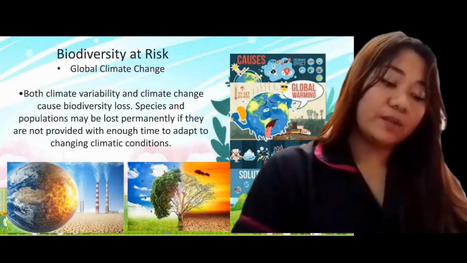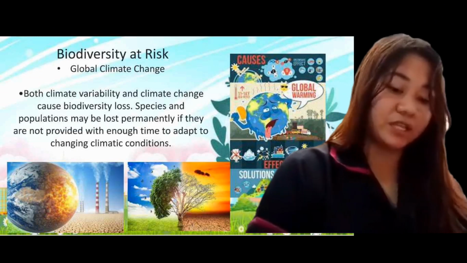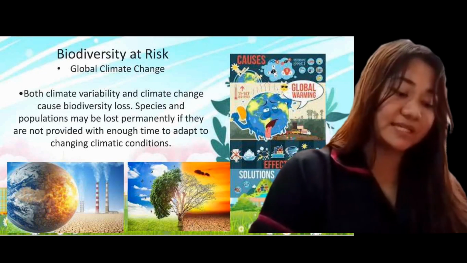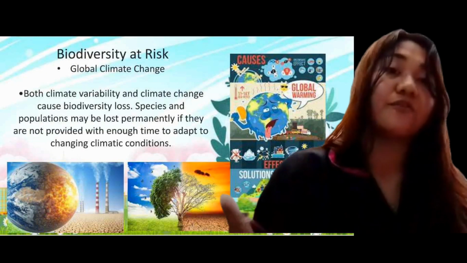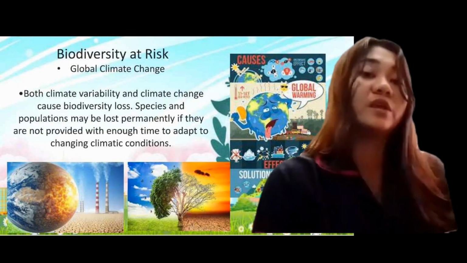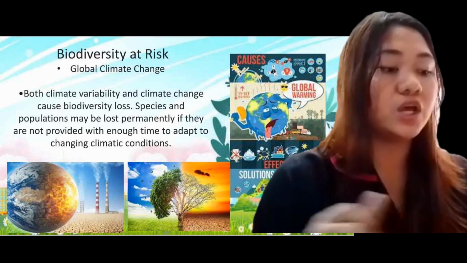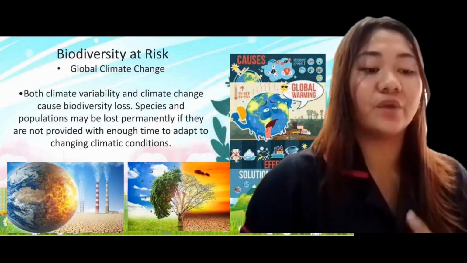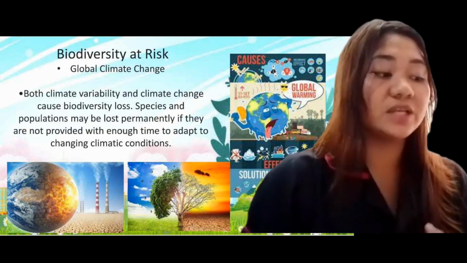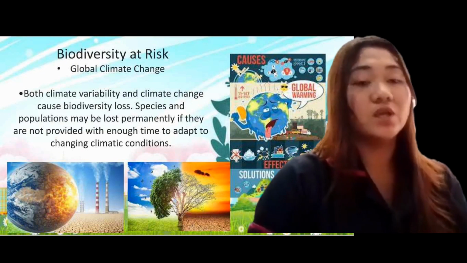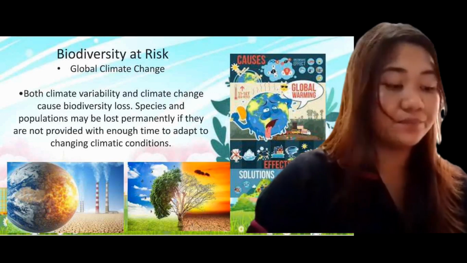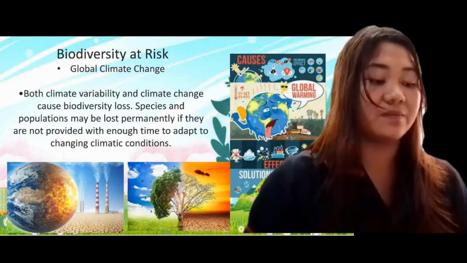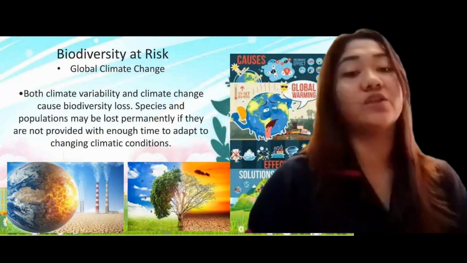Last is climate change. Global climate change refers to the long-term alteration in temperature, precipitation, and other atmospheric conditions on Earth. One of the reasons for climate change is human activities, primarily the burning of fossil fuels and deforestation, which contribute to increased greenhouse gases, leading to global warming. This warming in turn causes various climate-related changes such as frequent and severe heat waves, storms, and shifts in precipitation patterns. So we have to adapt or adjust our practices, infrastructure, and policies to cope with the challenges posed by a changing climate to ensure the long-term sustainability of ecosystems and human societies.